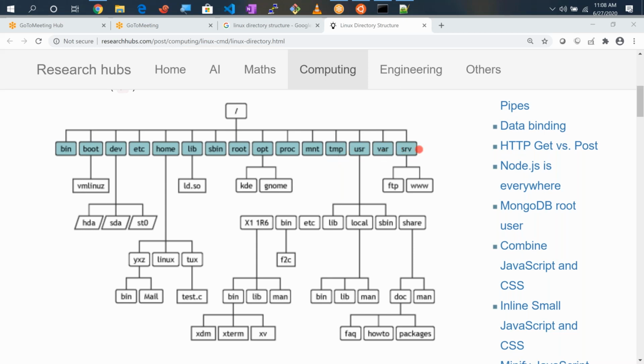User, var, SRV, they have their own importance. We'll come to know that when we are drilling down a little bit more. These are all very important, so you have to keep them in mind at the moment. These are all things which I covered in the last session, but we haven't recorded that session because of a network issue, so I'm just trying to recap. I'll try to sort those things out in 10 to 15 minutes.